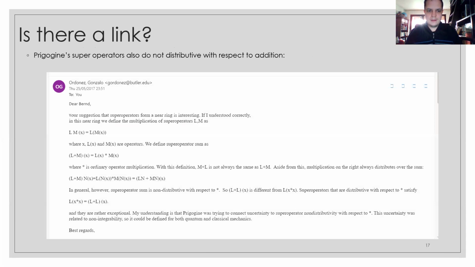Okay. One thing which I would like to see is whether there is any link between near-rings and super operators. And I asked one of the super operator experts, Gonzalo Ordonez in America, and he told me that the super operator sum is also non-distributive with respect to the super operator multiplication. This is shown here.